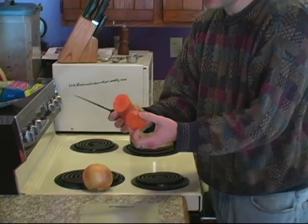1 carrot. Whoa. Is this a monster carrot or what? Okay, so this is more than 1 carrot as a recipe would call for. This is actually the last carrot from my garden. This is probably more like 1 carrot from a recipe.